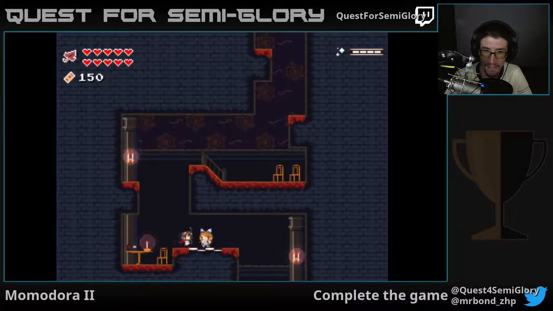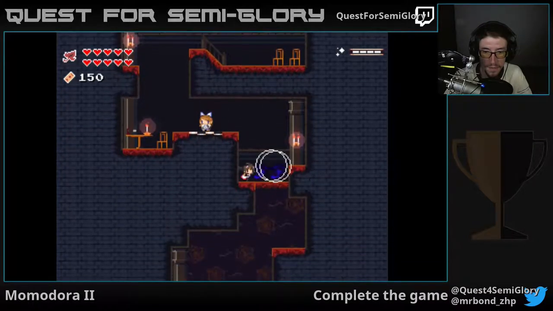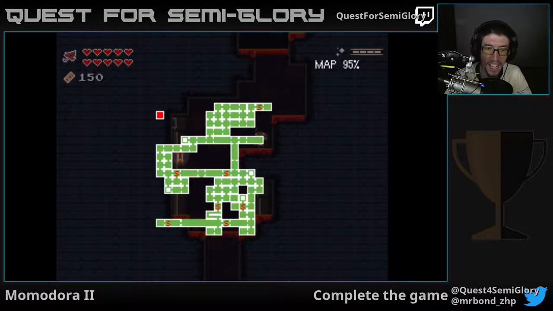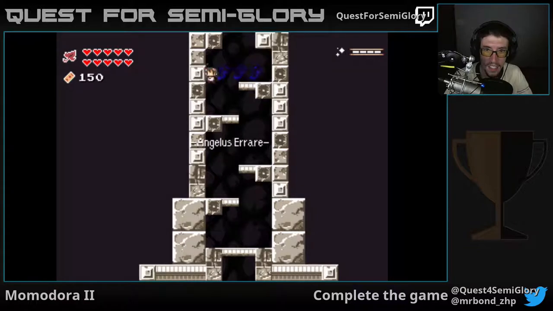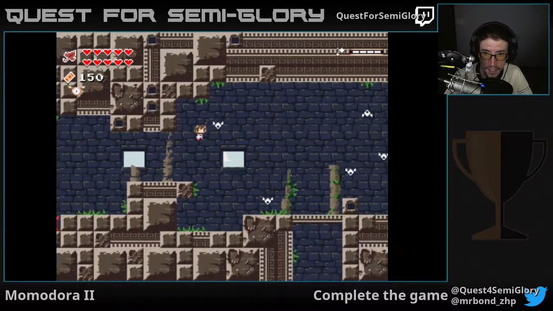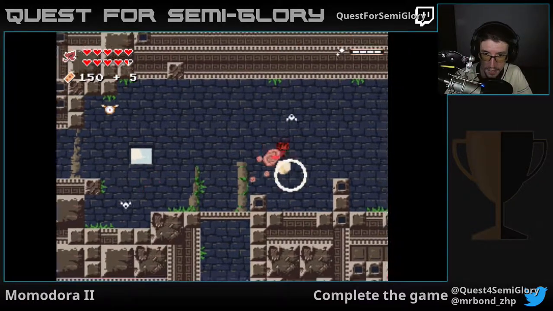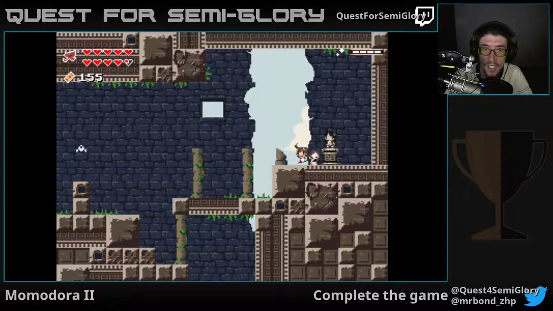I'm still missing 5% of the map, apparently. It's really weird. I don't know where else it would be. I guess it would just be that set of blocks down there. I suppose I could go check that out. Pretty close to what I was originally planning to do anyway, so let's go do this first, and then we'll... Or no, can I not? Oh yeah, I can just go down here.